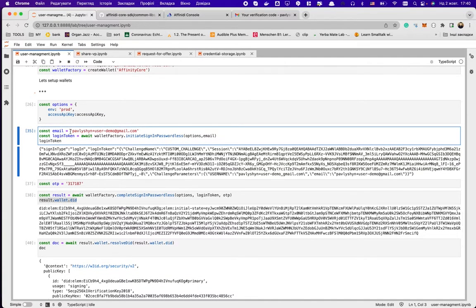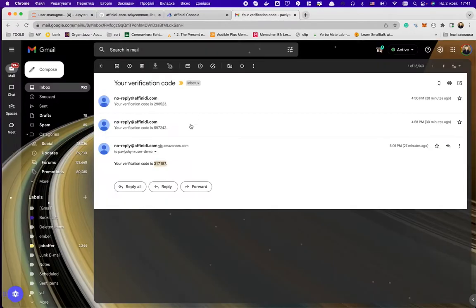And now the more interesting part, that we have the email. So I have my email on Gmail, and now we can say that I want to initiate the passwordless sign-in. It means that if it's an already existing user, as we see here, I will get a special token. It will be the login token. This token we will pass back to Cognito, and Cognito will send us the OTP.